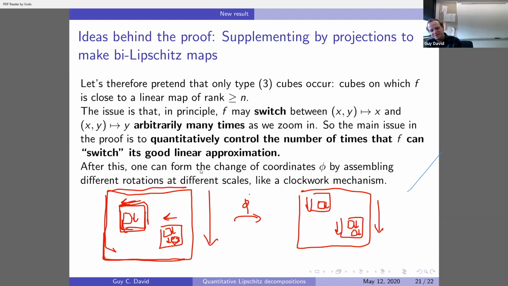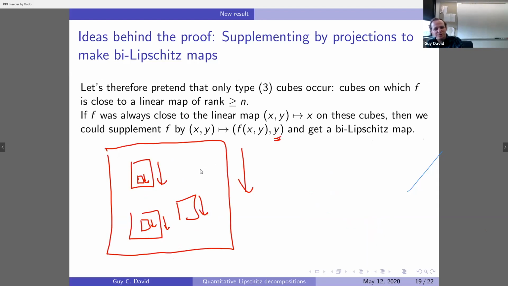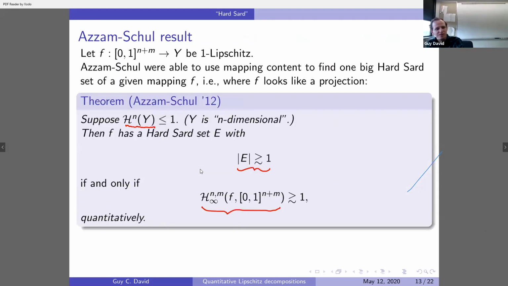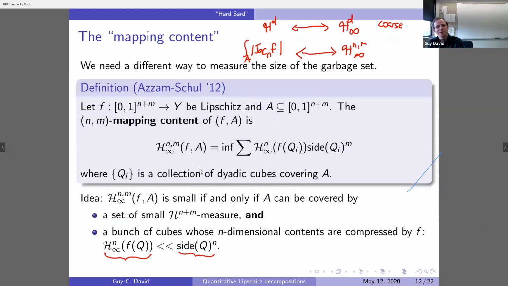Yeah, that's a good question. So there's certainly a definition that you could write down. We use a definition in terms of dyadic cubes, which is kind of convenient for this purpose. You could certainly use a definition in terms of balls rather than cubes, and that at least would make sense in an arbitrary metric space.